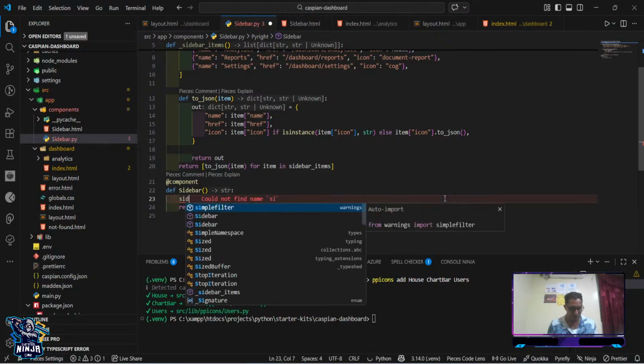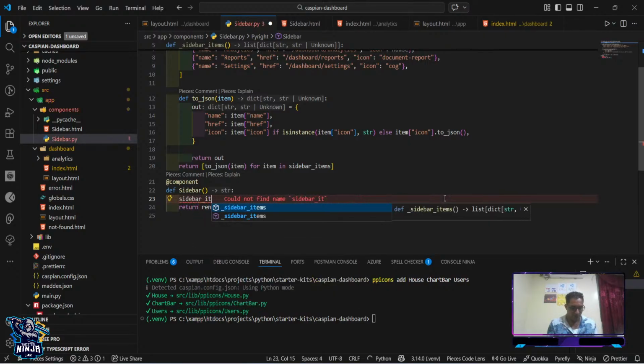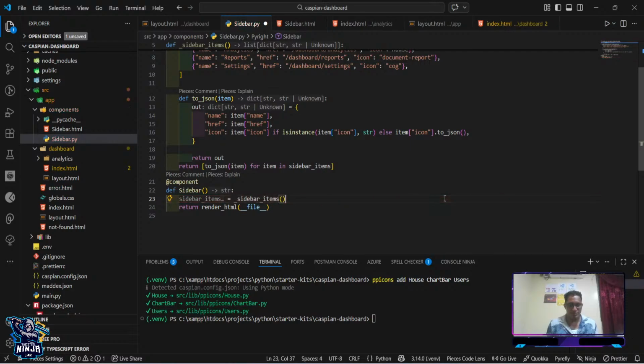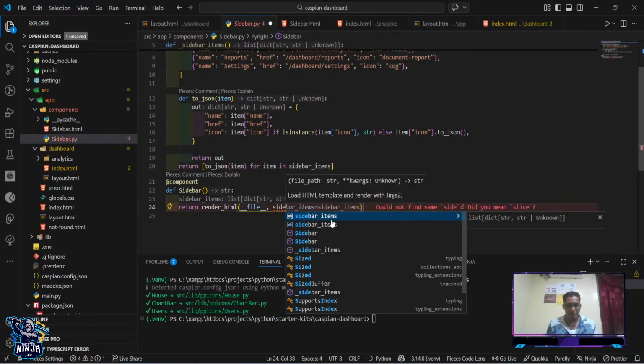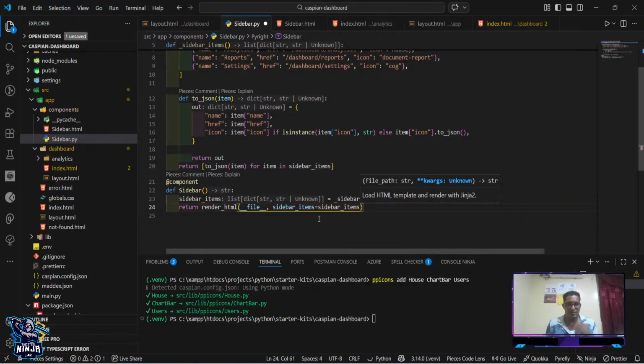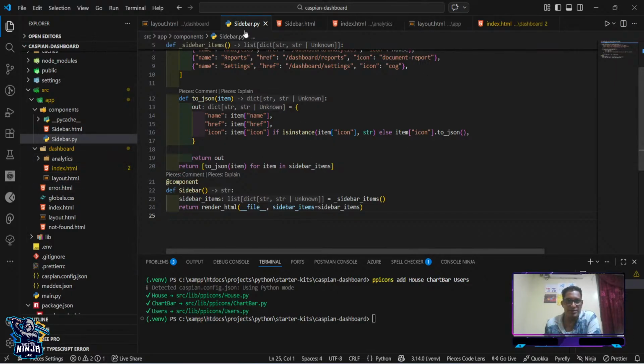I'm going to say sidebar items and it's going to get the sidebar items, and I'm going to pass in this case rendering sidebar items. Okay, now I already have these sidebar items.